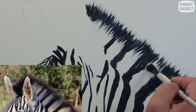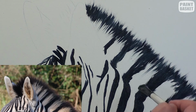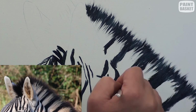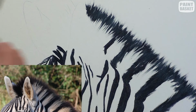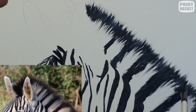So sometimes you can have short little flicks, sometimes you can have nice long flicks, so maybe there's a big gap between the white hair over there. And here on the edges too, you can flick a little bit inwards as well, like that, a little bit inwards. That also helps to show you that loose little white hair effect. See that? Beautiful. And easy, eh? It's really easy. So cool when you know a few little tricks, these little secrets.